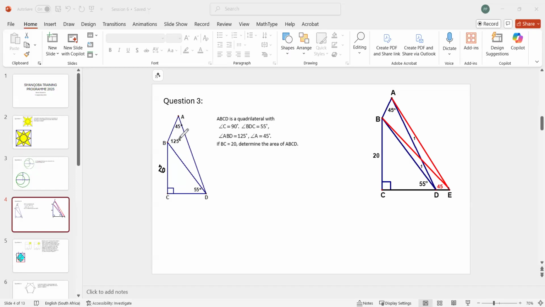Okay, so this quadrilateral consists of two pieces. And so you can say it's the area of this triangle plus the area of this triangle. But the area of this triangle is very dicey because you don't know. You got 45, 125, and some other angle. How do you find the area of this rather funny looking triangle? So as it stands, you cannot solve this problem. You have to perform some constructions.